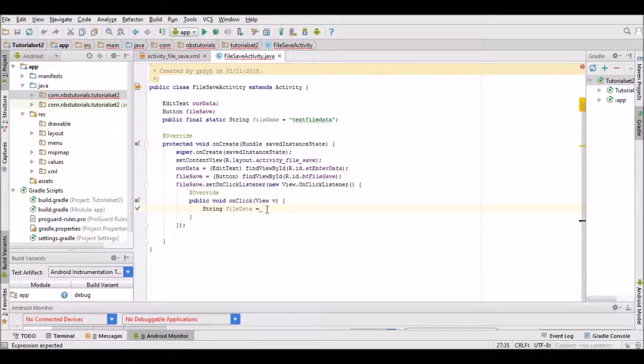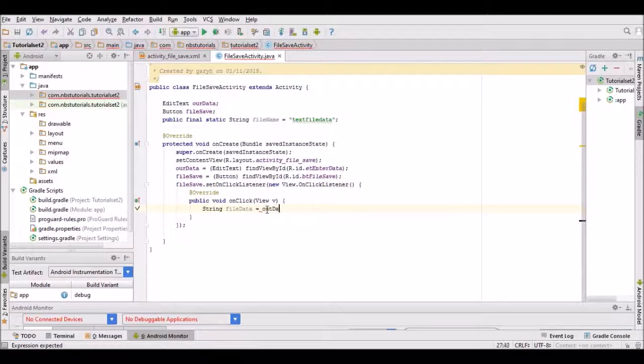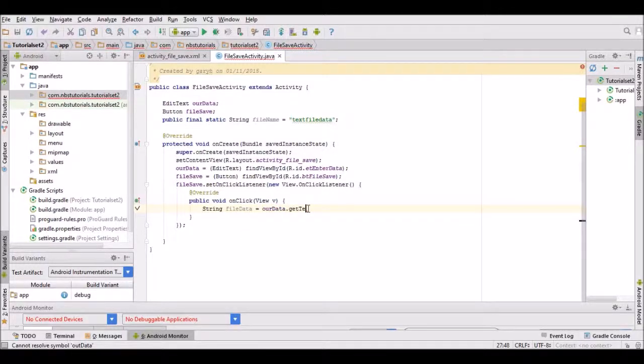So all we need to do is go data dot get text, and let's just correct that there, and it'd be toString. Okay, so that's just going to read the edit text field itself.